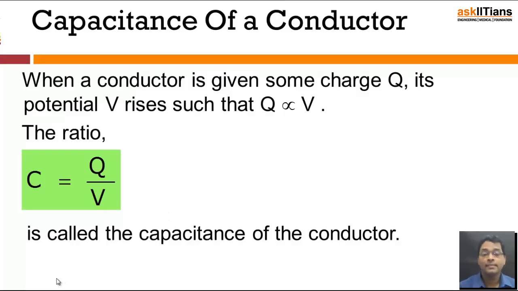Now let's move on to understanding capacitance. What does capacitance mean? Capacitance is basically the capacity of a particular capacitor to store charges. So what basically is a capacitor? A capacitor is something that stores charges, right? The basic way of constructing a capacitor is that you just have two plates.